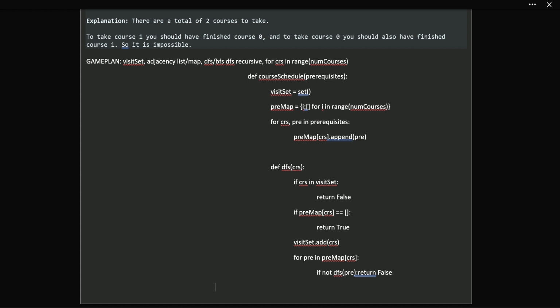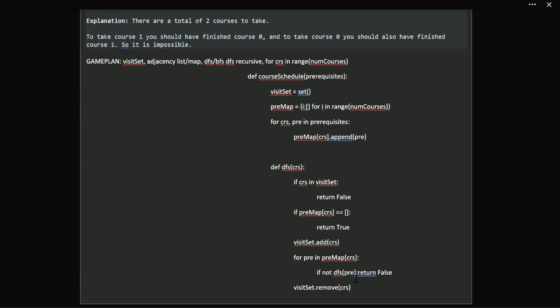All right. Once we get out of that, we're going to be taking this prerequisite and going back through here, back through here, back through here for as many prerequisites as there are. I'm going to do it for the prerequisites of the prerequisites, etc., etc. We're going to get through every single one. If we make it out of there with nothing being a problem, we will say visit set dot remove course, because it's not an issue anymore. We don't want to have it in there for the next one, because there aren't any prerequisites on there right now that could prohibit us from taking that course. So it's back to being fair game.